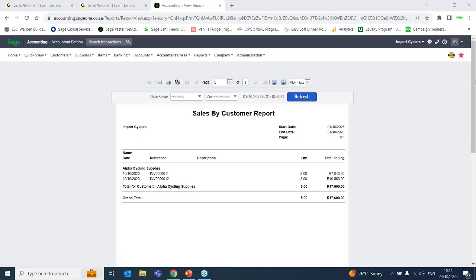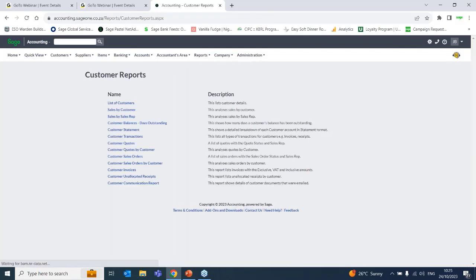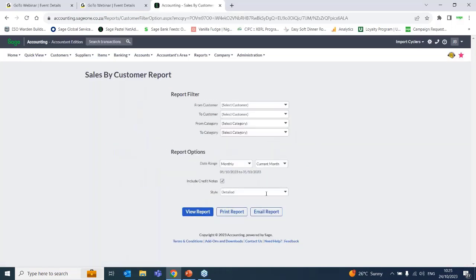There's no go back to the report filters. You would almost need to rerun it. If you said summary and now in fact what you actually want is a detail, you would need to come in and change it.